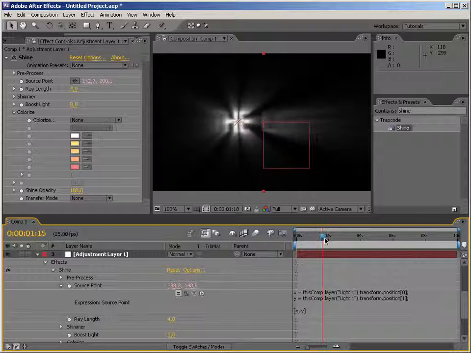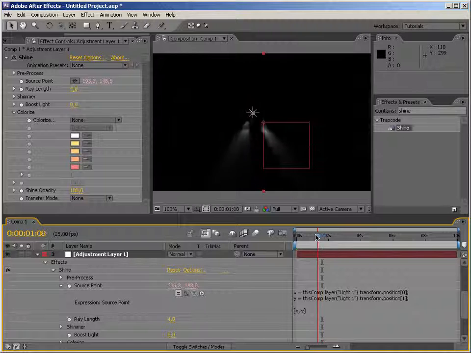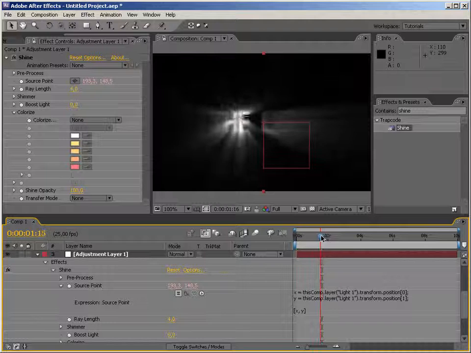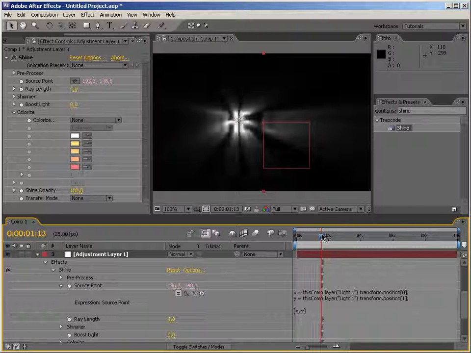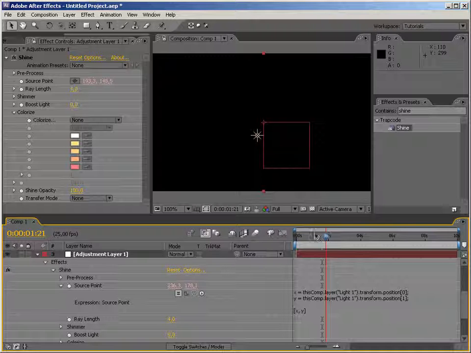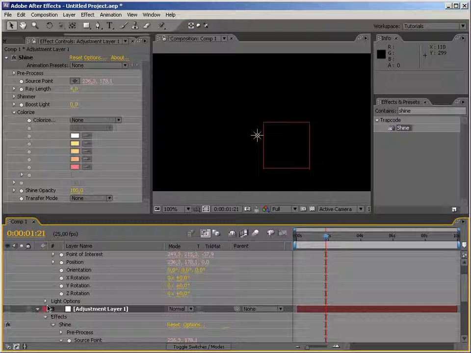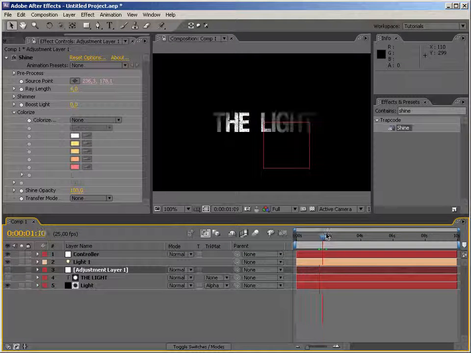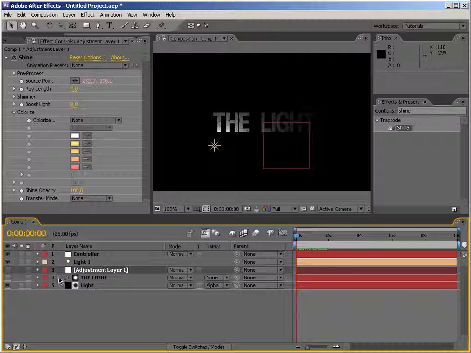Okay, looks very cool, I think, but there's obviously a problem, because this should only take effect when the light is shining directly through the letters. So in here, the adjustment layer should be turned off, like so. But now when we turn it on, it's not what we want, right?